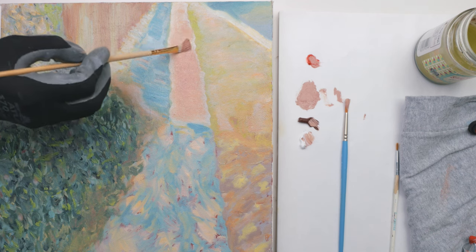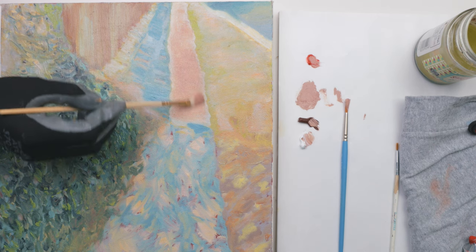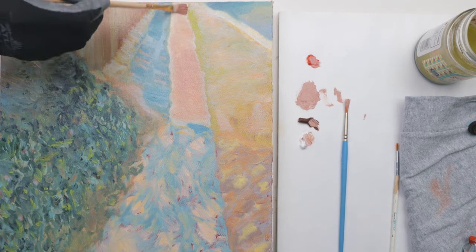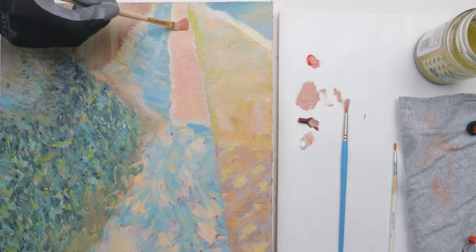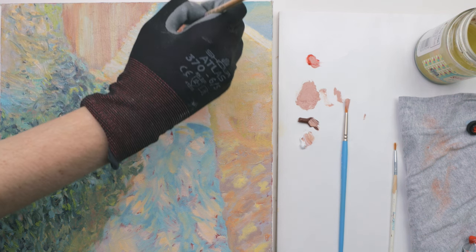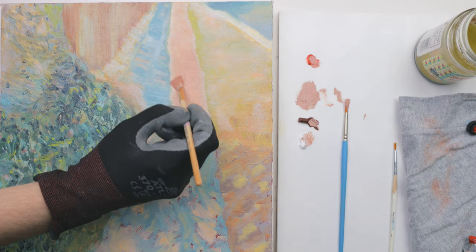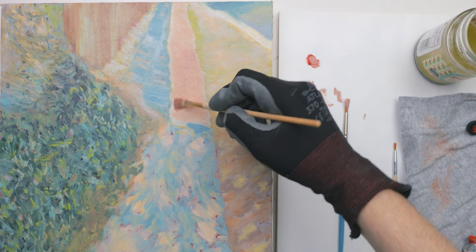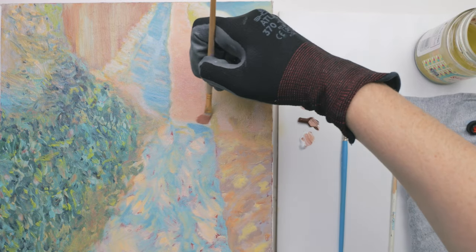Scumbling is great to use anytime you want to slightly update or edit a part of your painting but want it to look natural and very subtle. Wait till the surface is dry and then scumble lightly to change the temperature, lighten or darken an area, or to cover up something you didn't like. It's also great for layering colors and getting an impressionistic look with lots of depth and color dimension. It looks like a bunch of colors are somehow inside of one color when you scumble a lot. Monet did a lot of scumbling and it's a really beautiful effect. And you can see that this warmth really brings out the highlights below it — I just think it looks much better than the cool white I had there previously. Now we'll do the same thing for the grassy area.